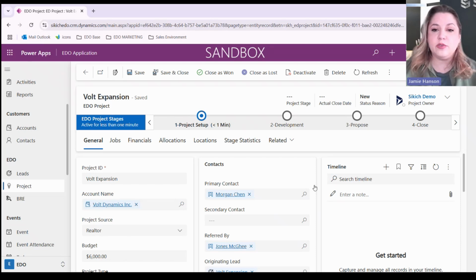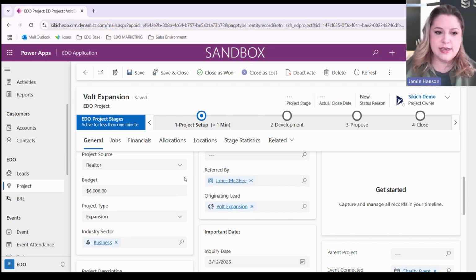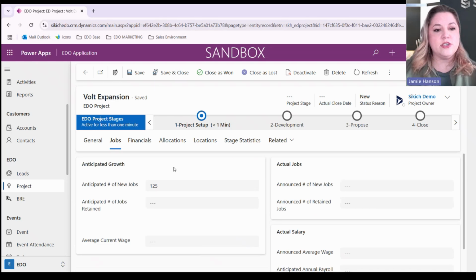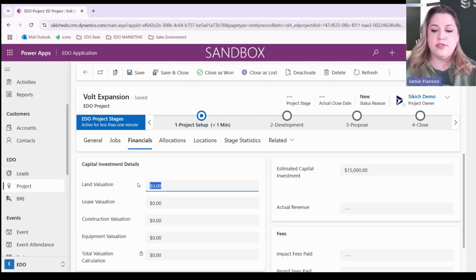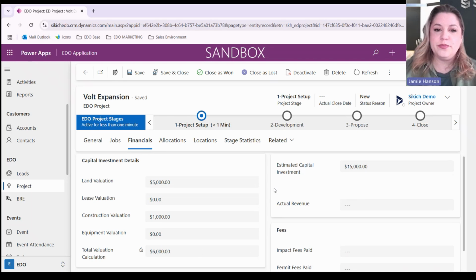So now you see all of that information has crossed over into your new project, and your lead has become inactive because it's been qualified, and that account and contact were created and added to this project. You'll see the project has a lot more information once you get here, because you'll obviously be working with them a little more intensely. And so a lot of the information that was on the lead is copied over here, but then we have the addition of some additional job fields, financials. This will automatically calculate for you as you go through. So if you save that record, it does total that for you.